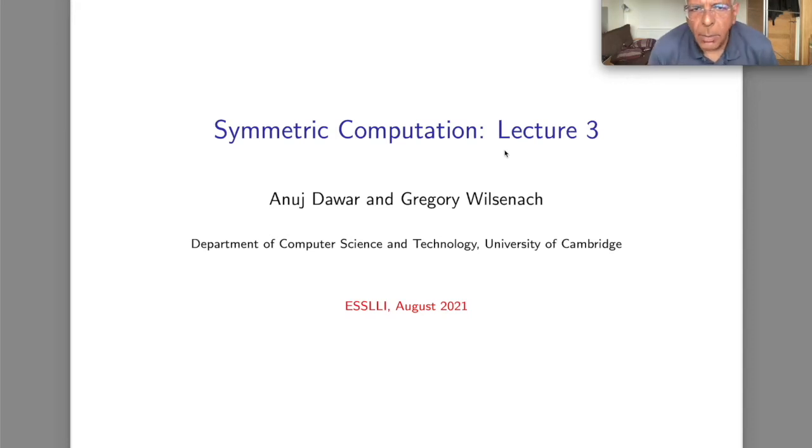Hello, and welcome to Lecture 3 of this course on symmetric computation. In this lecture, first of all, I'm going to carry on with the proof of the Seyfert-Immermann theorem, which gives a construction of classes of graphs which cannot be distinguished by CK equivalence for arbitrary k, which then yields a polynomial time graph property not definable in fixed point logic with counting.